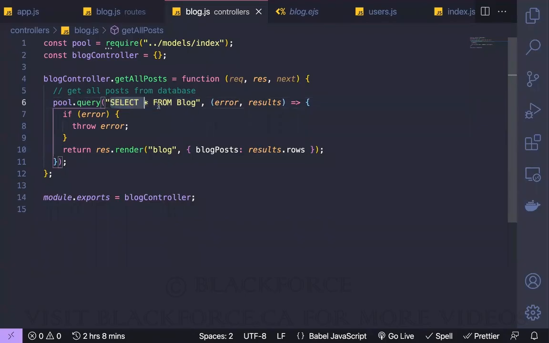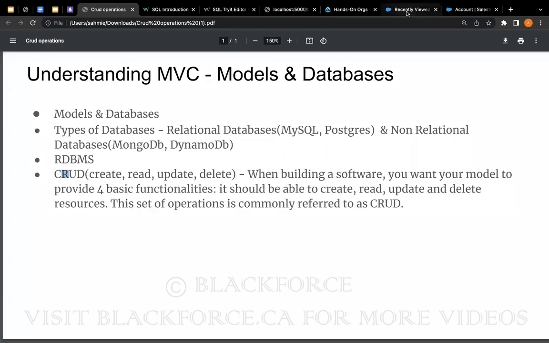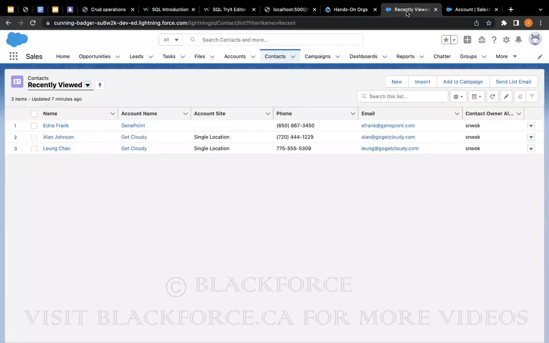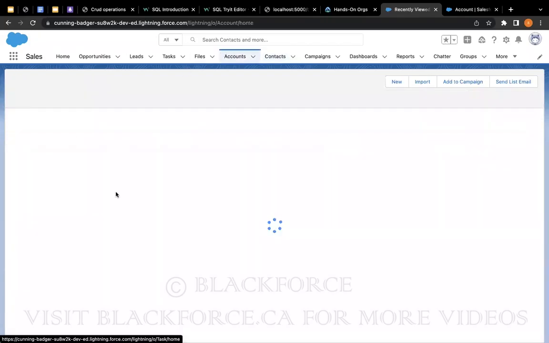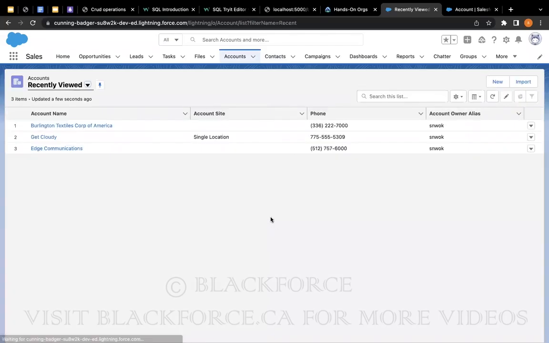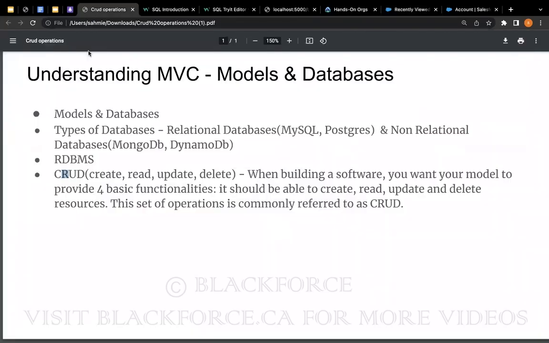So the select query returns all the records from your DB. It's the same thing as clicking your inbox in your Gmail, it basically works the same way, right? It gets all your emails. If I click on accounts, it gets all the accounts. That's why it's loading. So the read operation works with the select query, and that's what we're done with.